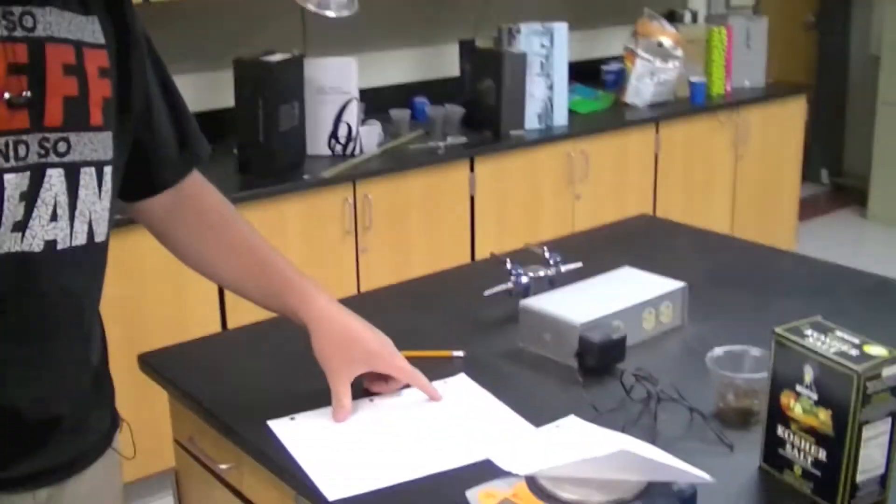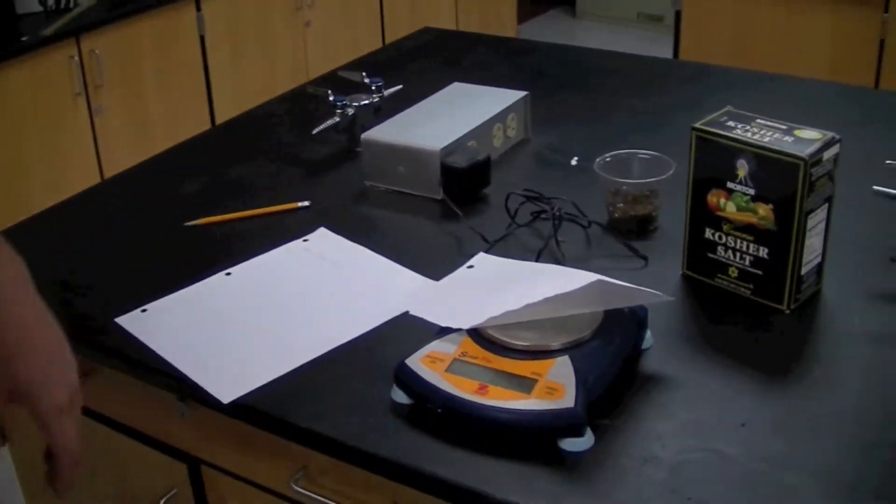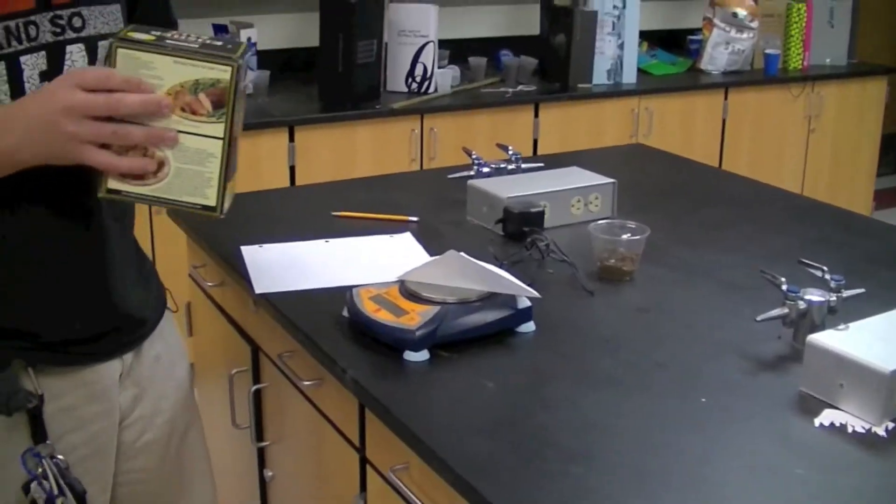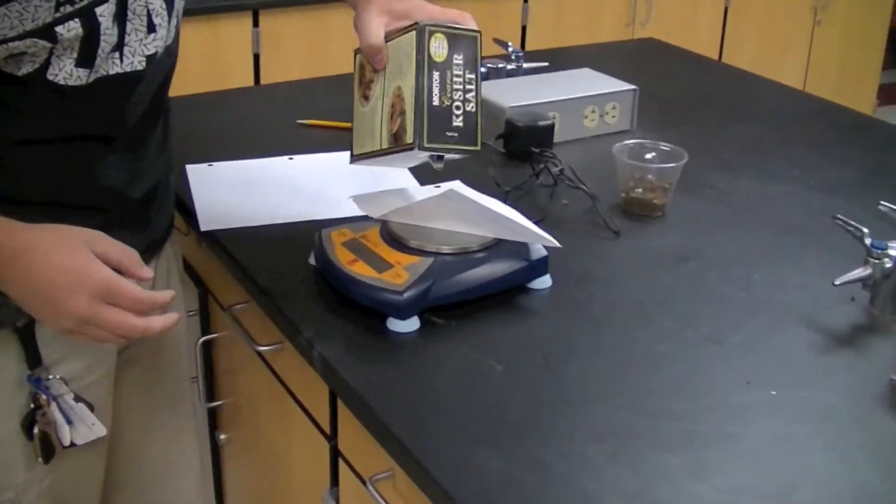So let's say we need three grams. We're going to take our initial mass, which on here is 1.67 grams, and add three to that to make 4.67. So here's what I'm going to do: pour it out little by little, stop incrementally.